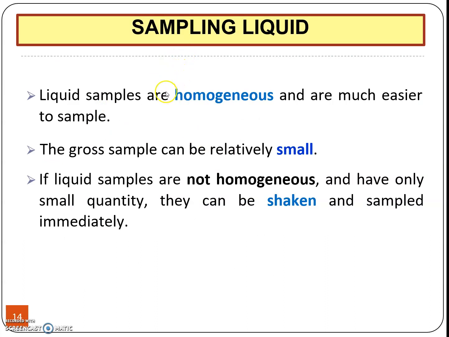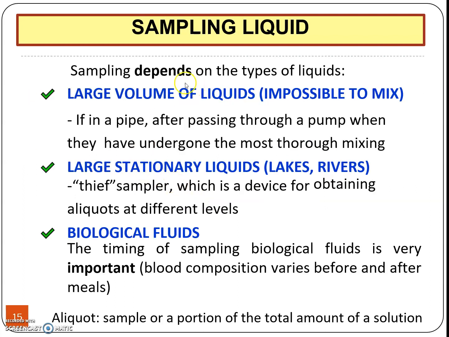Okay, for liquid, okay, usually sample for liquid are homogeneous. Okay, if not homogeneous, you have to shake and sample immediately. Okay, so make sure homogeneous. For liquid, depends on large volume liquid, large stationary liquid, lake or river, and biological fluid. So for biological fluid, the timing is important, okay, because the composition of blood will change before and after meal. So dia ada certain time lah. Alright.